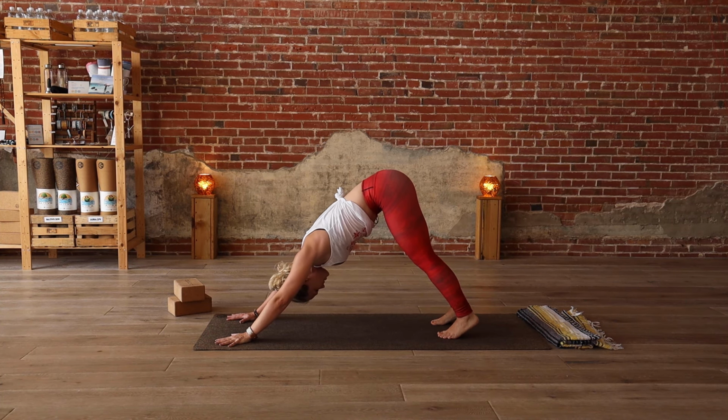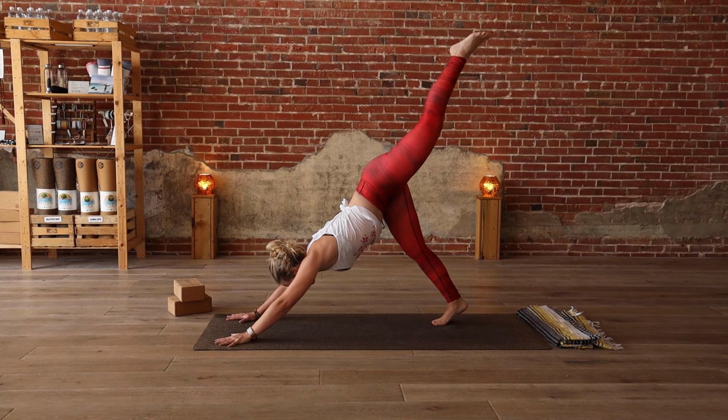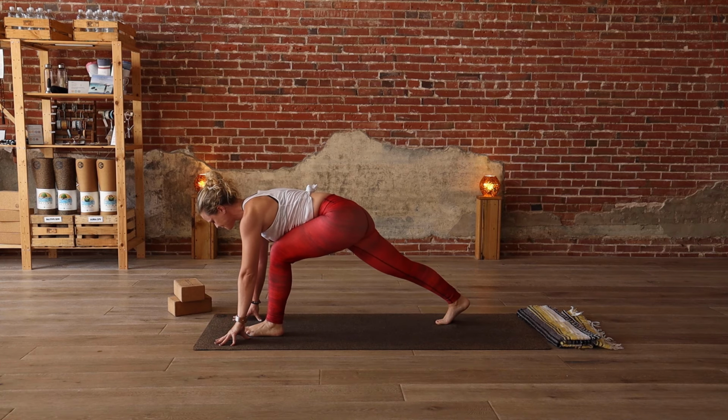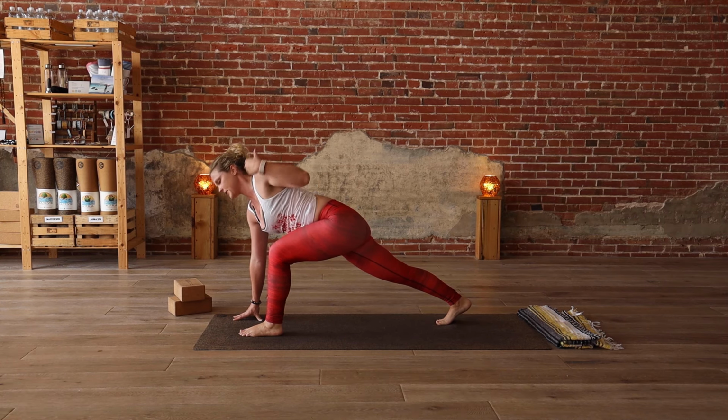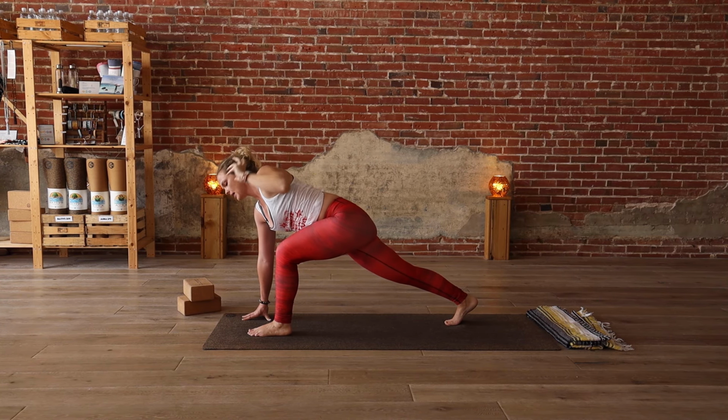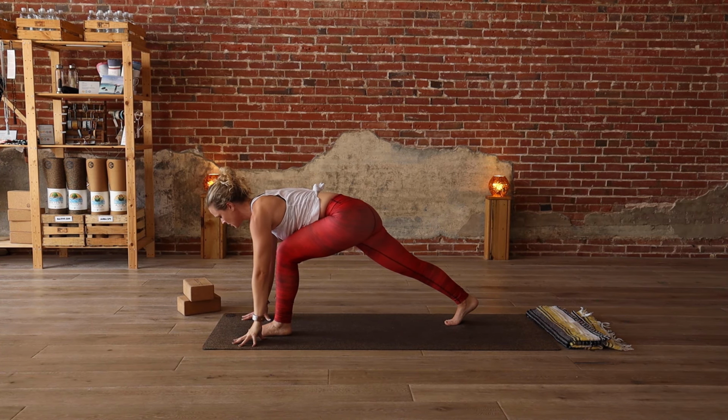Adding in a little bit of challenge this time through, we will do some balance poses. So you might want to have the block towards the top of your mat. Inhale, lift your right leg high. Exhale, low lunge, land it softly down. Left hand stays down. Inhale, open twist, right arm lifts. Exhale, back to your lunge.